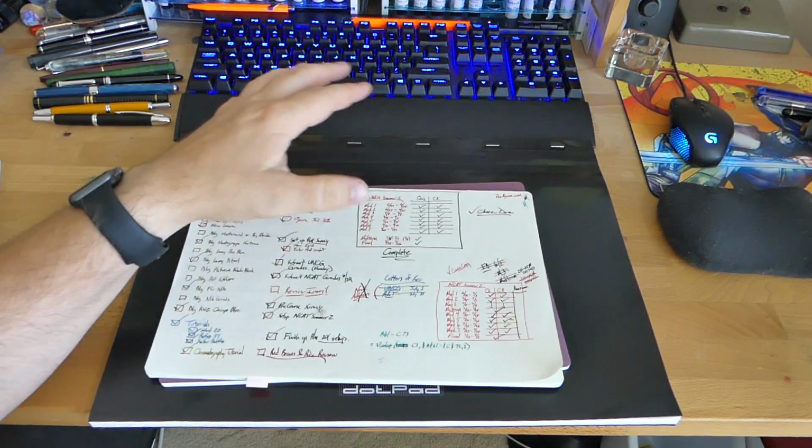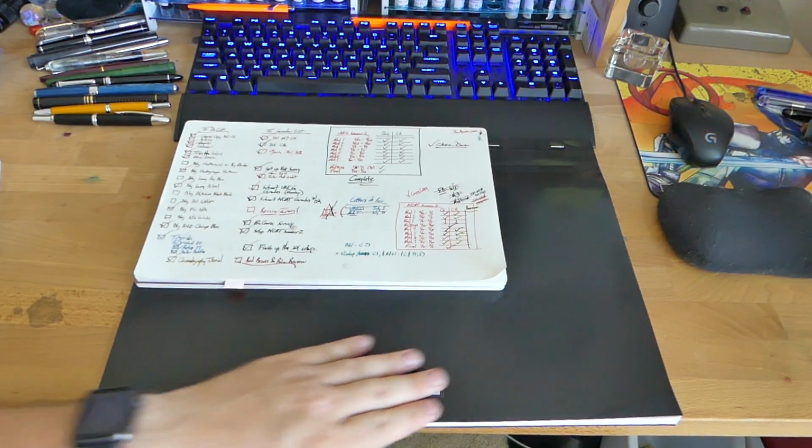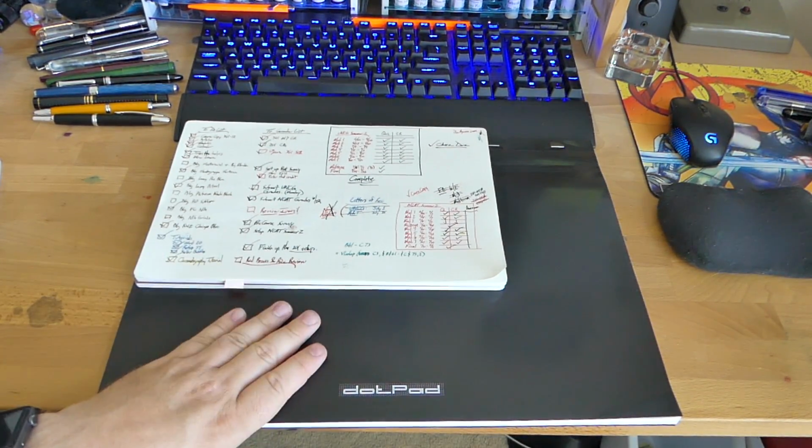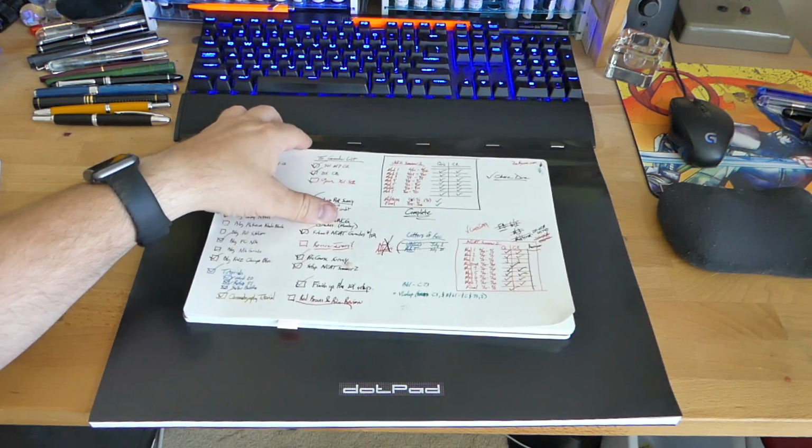So, I mean, you get a lot more paper for your buck if you get the Rhodia, like the massive Rhodia dot pad. This is the Rhodia number 38, if that's what you're looking for, if you're trying to Google for it or something like that. But it's huge. It's A3. It's massive. This 12 by 8, I think, is a much better size.